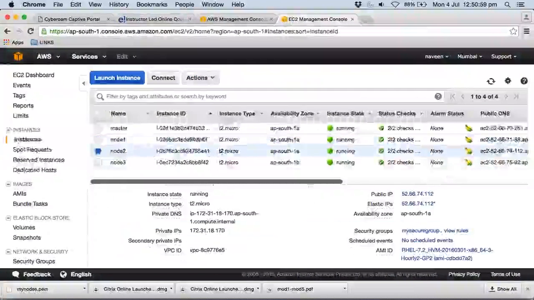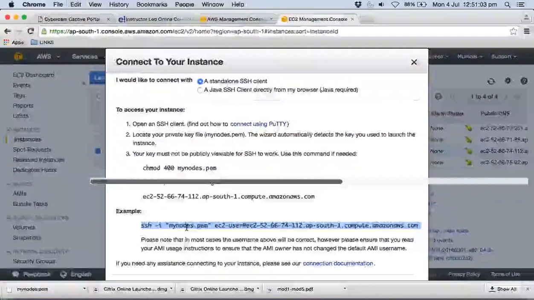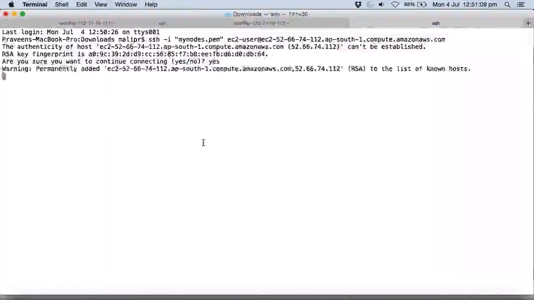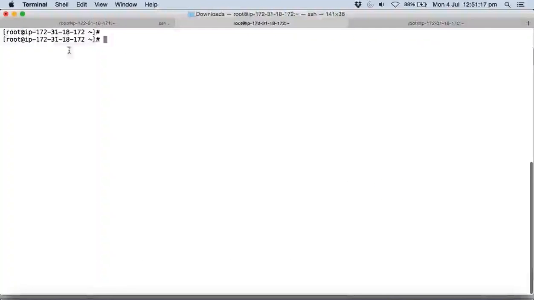I go to node 2, I go to connect, use the same key, and paste this. So I'm going to connect to node 2. Switch to root, keep it ready. Make sure that each machine has an external IP and an internal IP.